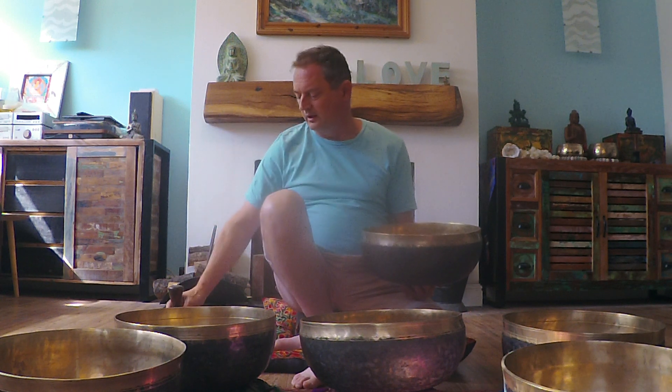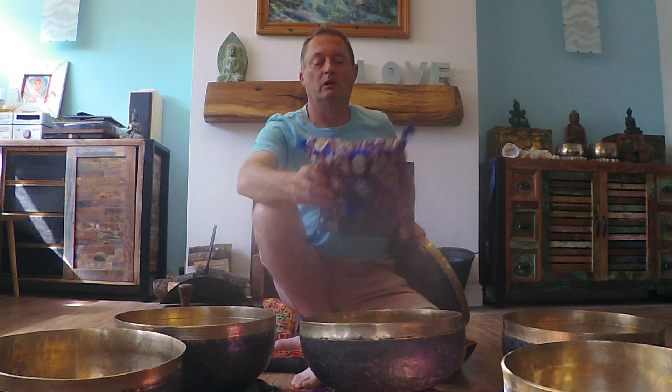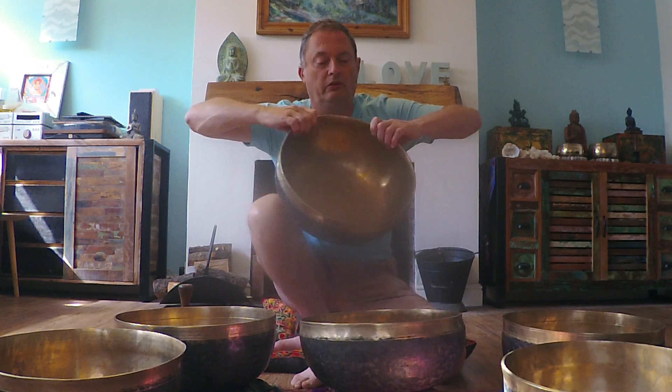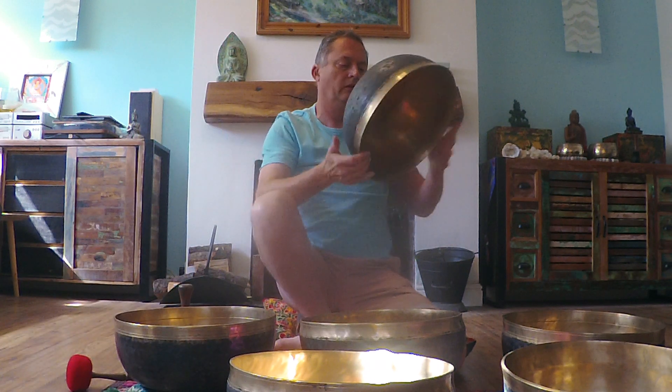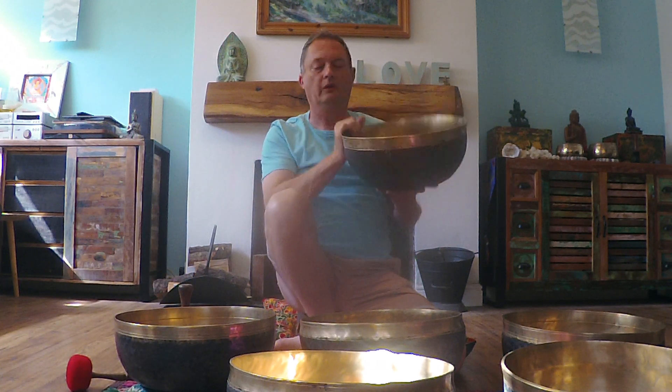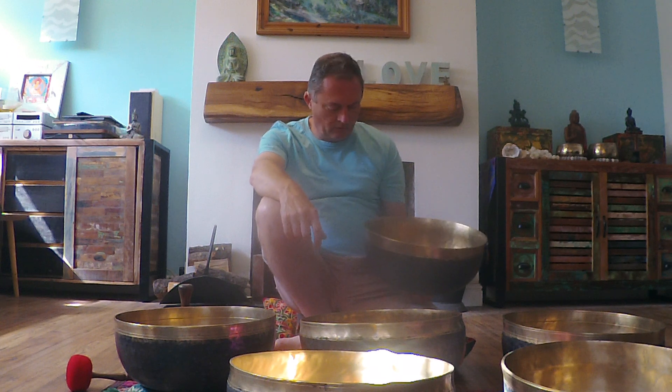Hell of a sound like that, isn't it? These mallets came with it - you get a big mallet. They didn't come with any cushions though, and I've got these ones - they're a bit posh, aren't they? Last one - C2, 66 hertz. This is a nice one, it's got a nice shape and it's a nice player.